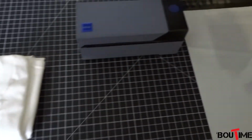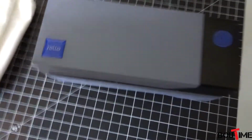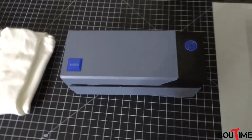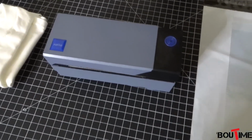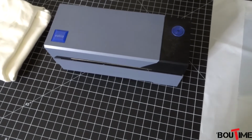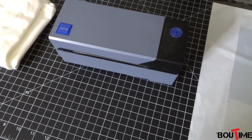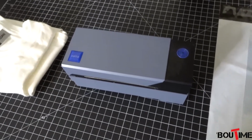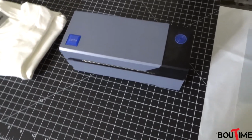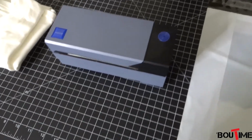The next thing you're gonna need is a label printer. Now, I got this label printer from, you've guessed it, Amazon. I think it was like $200. They do have cheaper ones, but I do advise you to get a printer because it's just gonna make your life easier when you're printing labels, especially if you're doing Etsy or Shopify, something of that nature, even Pirate Ship. So the labels are just easy.